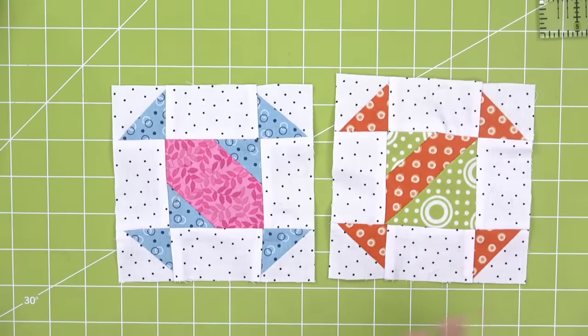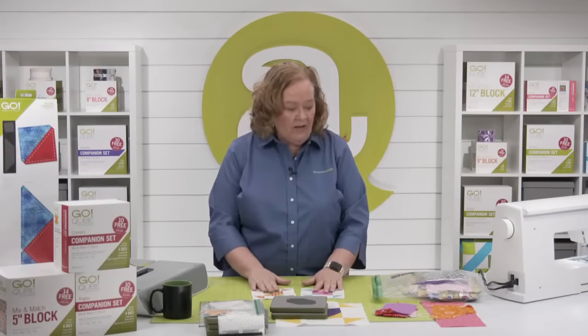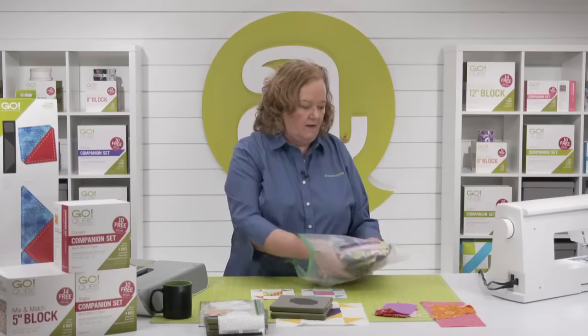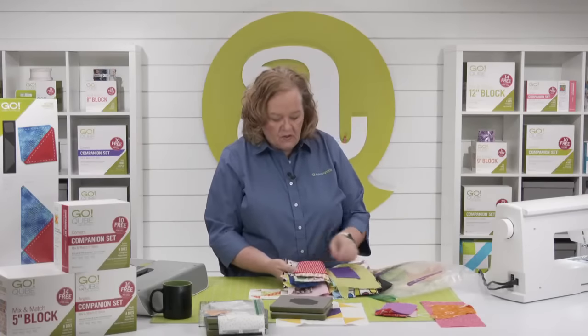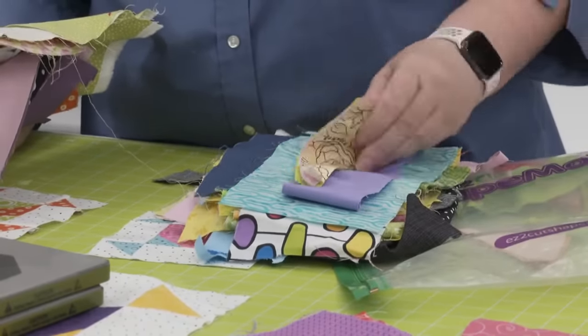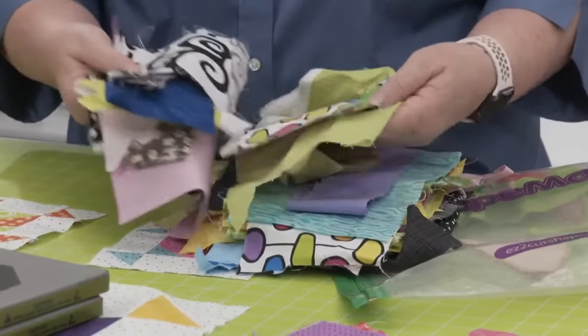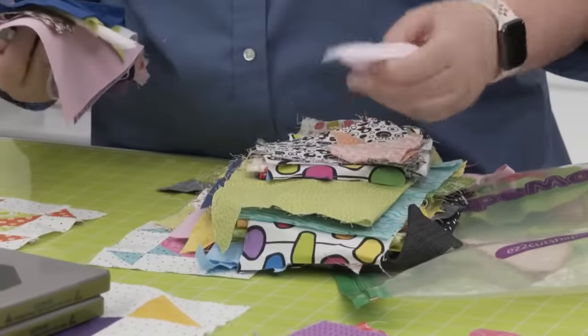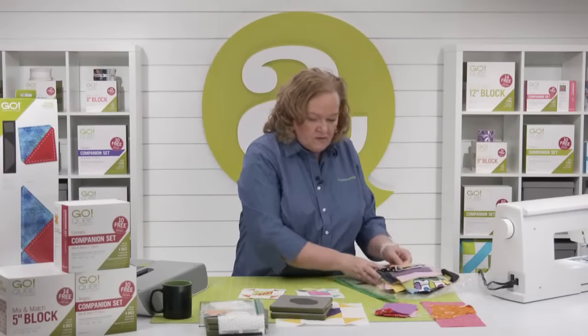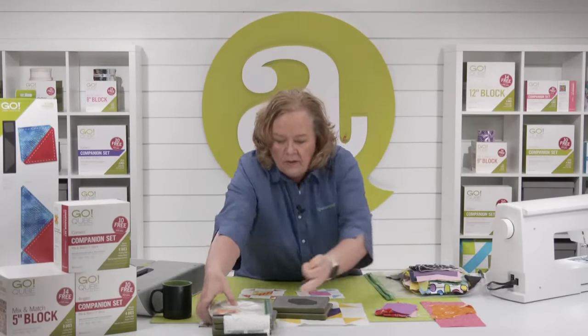The four, five, six, eight, and nine-inch cubes fit through all cutters including the Go Me. Today I'm using the Go Big so I can run two dies through in one pass. This is truly my bag of scraps — people ask me how small is too small. These are pretty much the smallest scraps I have. As I look through them I can think of all the fun projects I made.